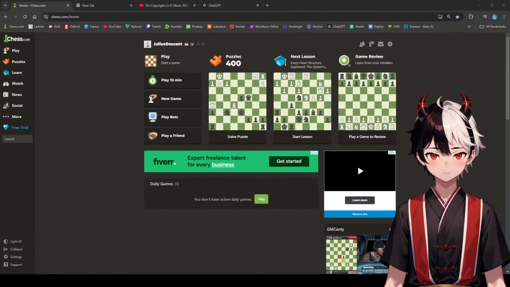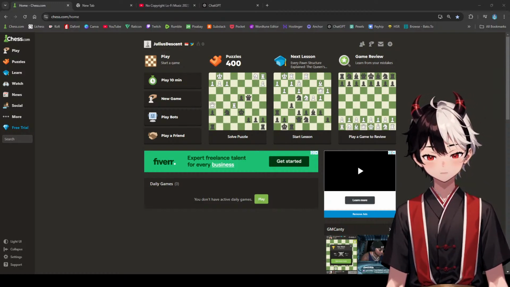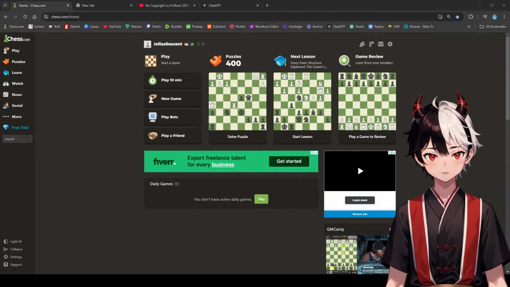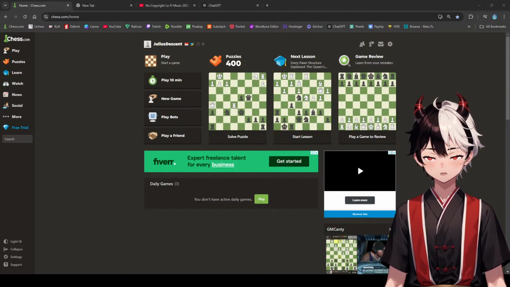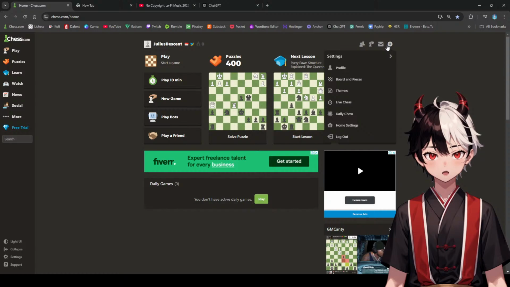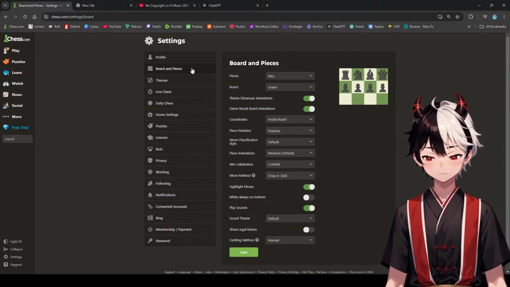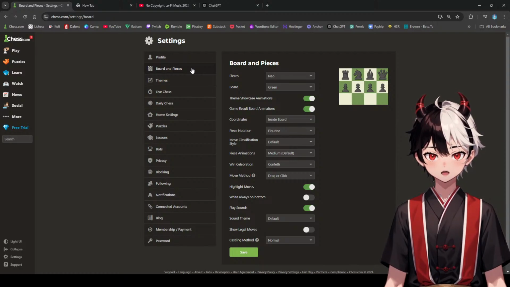Okay, next thing you need to do is, I'm going to start with chess.com first. Lichess is pretty straightforward, you can just start immediately. Chess.com, on the other hand, is a bit more technical when you start off on this platform, because the first thing you need to do once you're inside chess.com is go over to settings, click on this, and go down to board and pieces. Really important, okay, to go down to board and pieces.